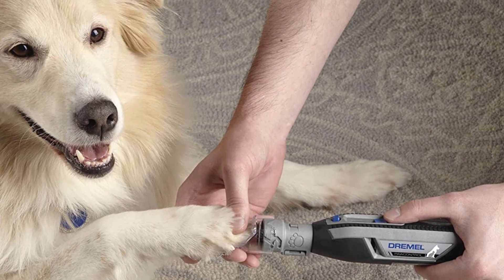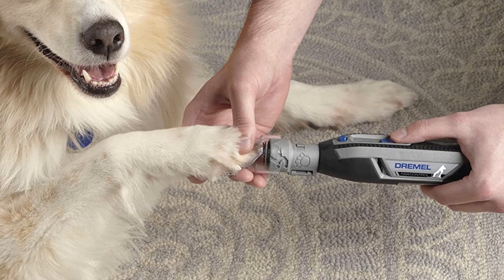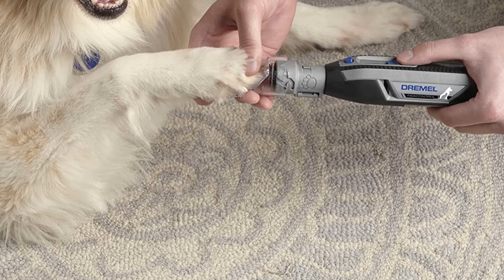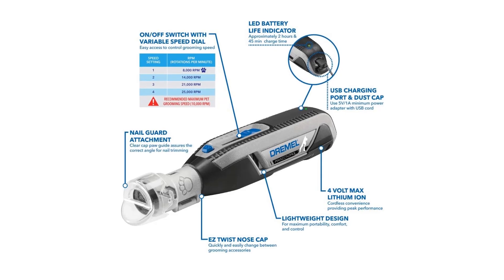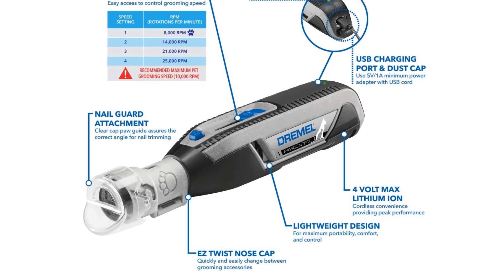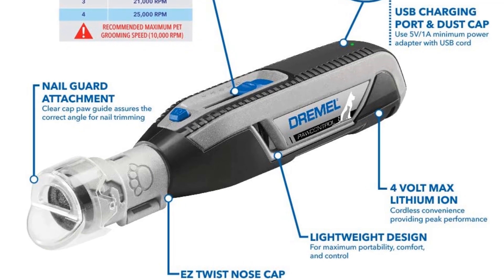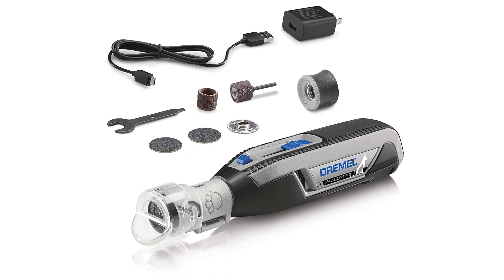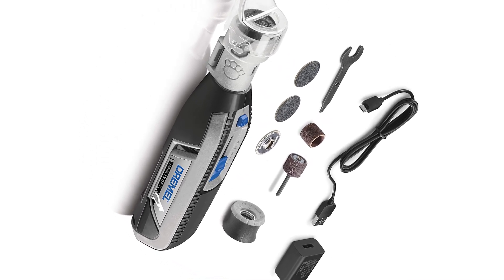Note that Dremel's user manual recommends the Pore Control's lowest setting as the maximum pet grooming speed to prevent heat buildup. The slide switch is also secure and doesn't switch without your applying a fair amount of pressure — this design prevents you from accidentally changing speeds and frightening your dog with a sudden burst of speed. Even on low, the Dremel Pore Control provides enough power to file down nails more efficiently than our previous pick, the Dremel 7300 PT, which offers 6,500 rpm on its lowest setting. Additionally, the highest setting on other models we tested, such as the Kasfui Dog Nail Grinder and the Wahl Professional Animal Premium Nail Filer, can't come close to the filing power of the Dremel Pore Control.